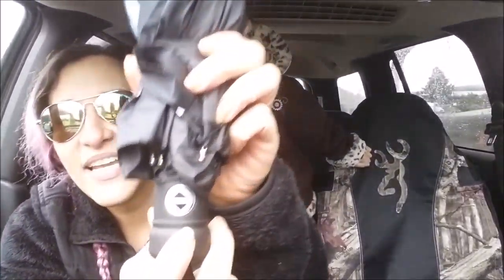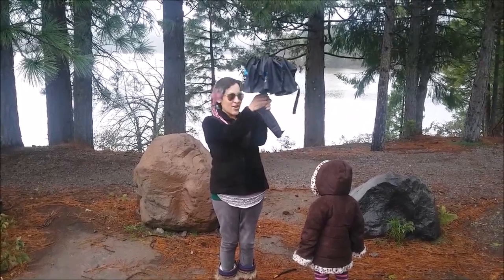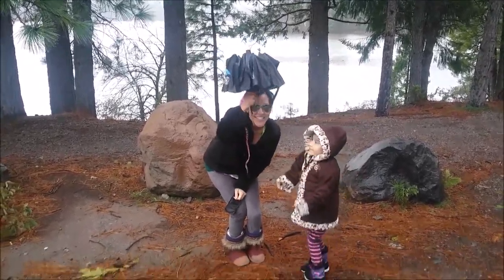So here is the button that it has. You press that button and it expands. And then once you have it expanded and you press the button again, it will totally collapse from the top. So it's raining. We're going to go ahead and open this, right Bea? Come on, let's get under the rain.